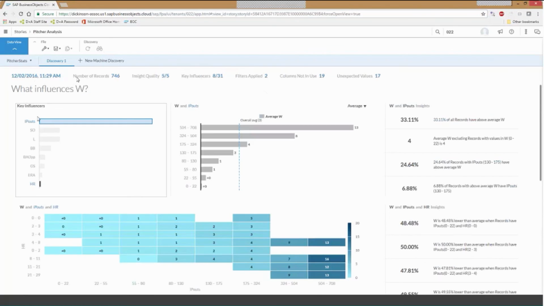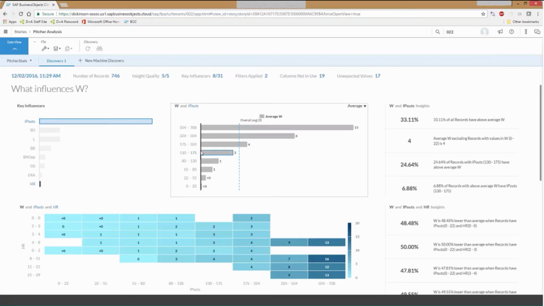We've got a lot of different metrics here. We've got the number of outs a pitcher has produced in a particular year, how many strikeouts, what their losses are, what their walks are. All of these are factors that could contribute to the pitcher win total. And you can see the key influencers, how many innings they pitched, how many outs they get. So the pitchers that are on the field the longest tend to get the most wins. That means they're good enough to stay in the game.